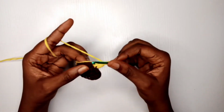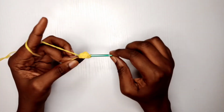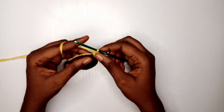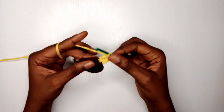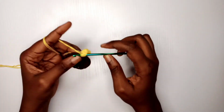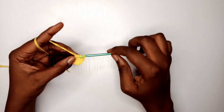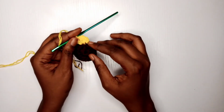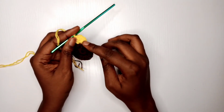Now into that same stitch, make a double crochet, and finally make a half double crochet. So this is how we create our petals, and we're going to do this all around.